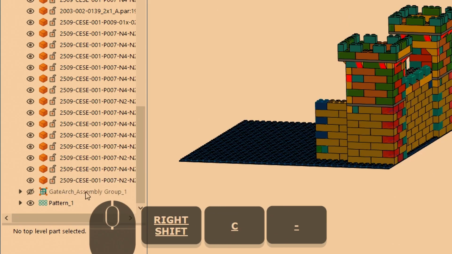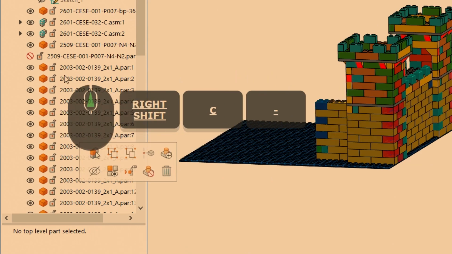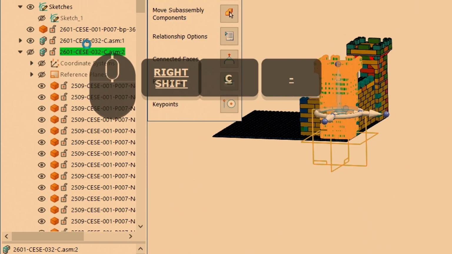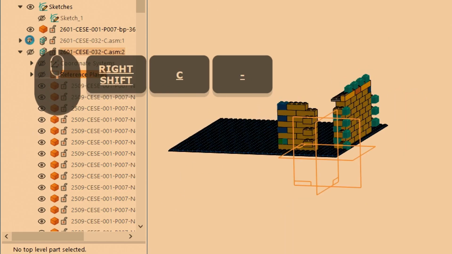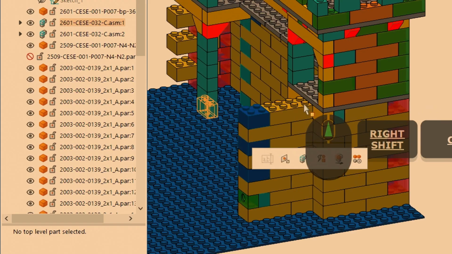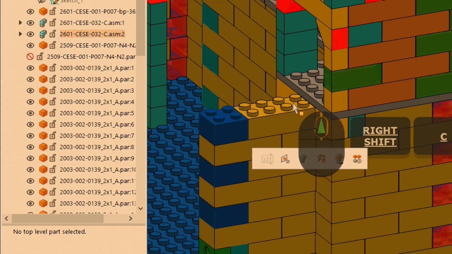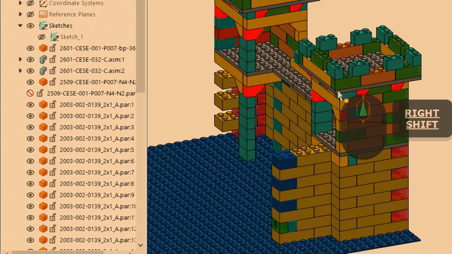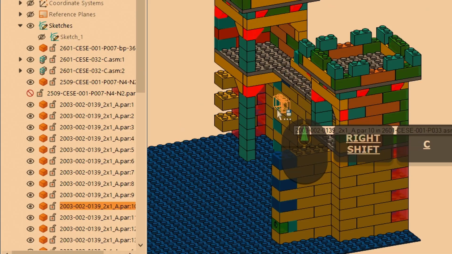These assembly groups are really useful ways of tidying up assemblies, especially large assemblies where there aren't that many sub-assemblies. Sub-assemblies are kind of ideal. Another helpful way is to use assembly groups. Maybe we'll make a little walkway here, and if we make a walkway there, that will boost up everything in the wall and it'll keep both walls in sync, and we'll be able to tie in everything together. So let's see how that goes.